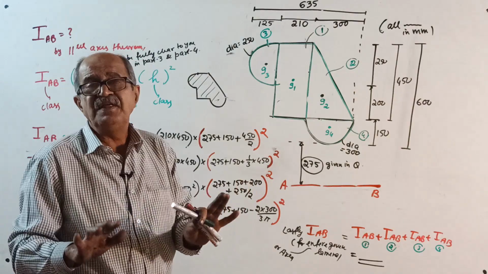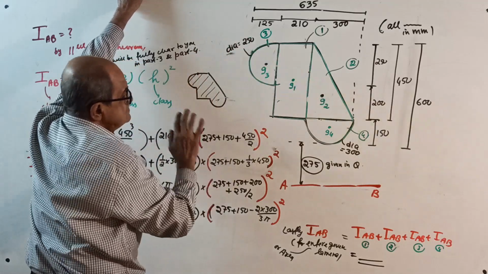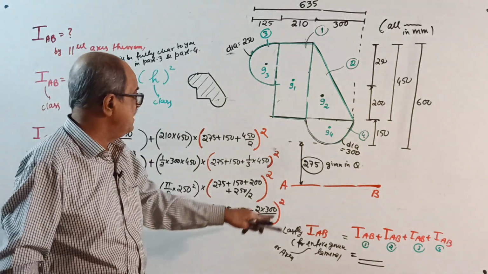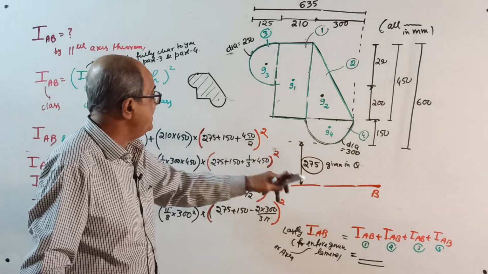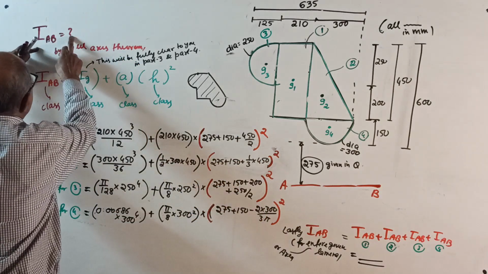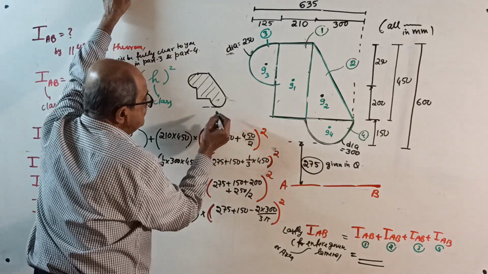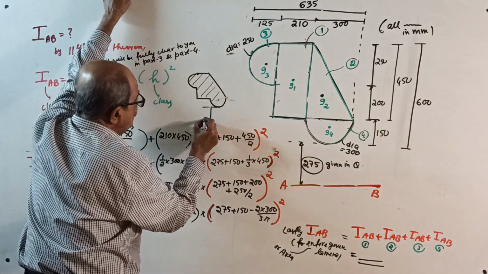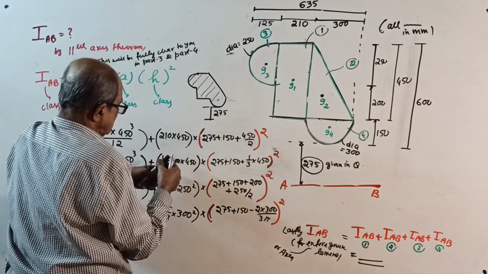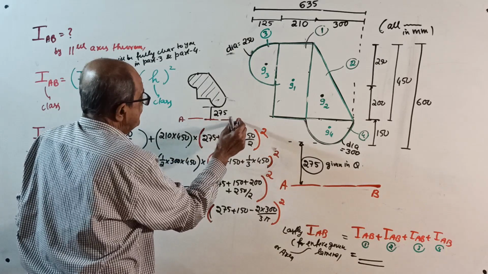It is not a question, it is a demo. For this area, details are there. You have to find the moment of inertia about 2 axes. One of them is AB, the other is CD. CD I will show you a little later. First, I about AB, how much? Where is AB? They will tell you: from the bottom edge here, you come down by 275, some random value given in the question. So this is your AB axis.